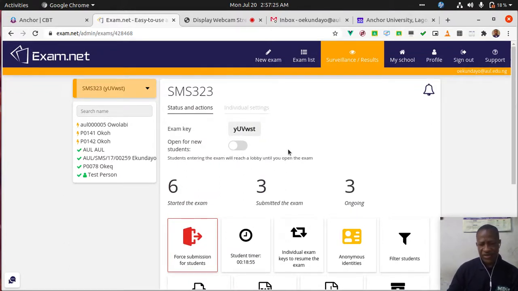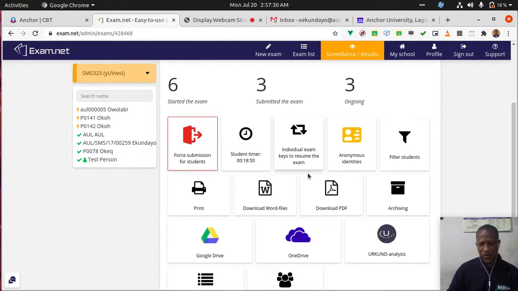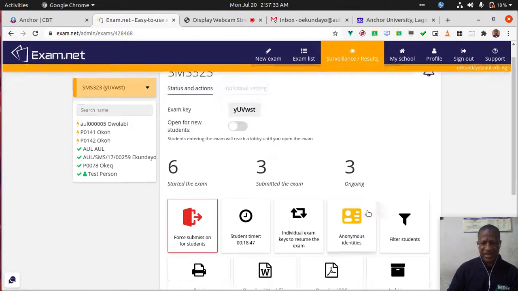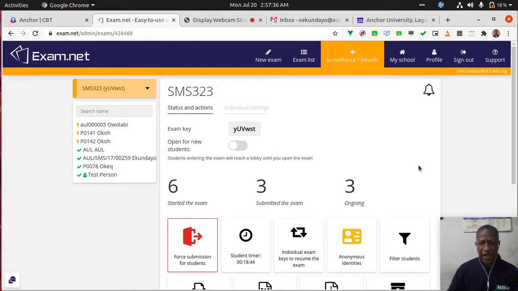So all these precautions are very important for our lecturers so that nobody will come up in the future and say that the examination conducted online has no integrity. Of course, what else do we need if we're able to see the screen of our students and their face and all these precautions are taken? If there are any other loopholes in what we are doing, our lecturers can still tell us. We are open for ideas that can make us improve.